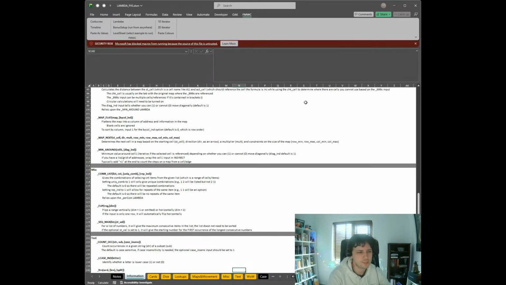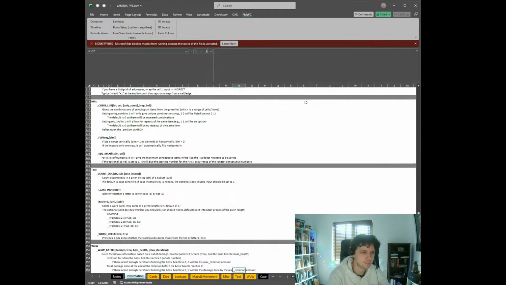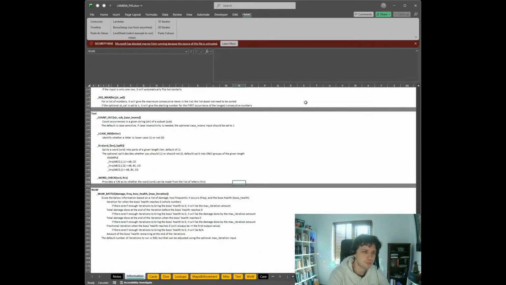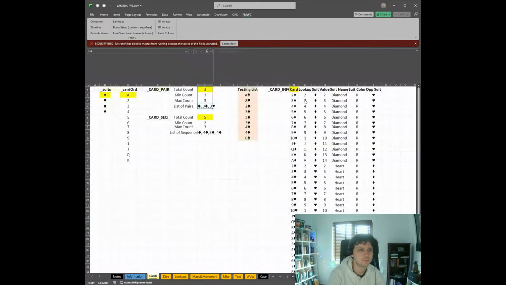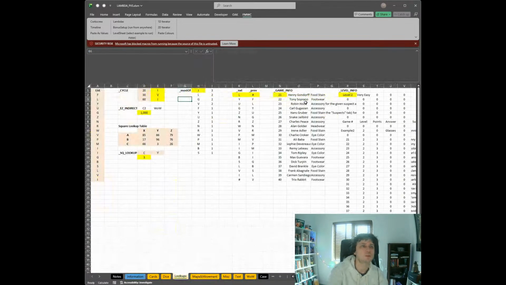I've got combinations, I've got flips, I've got count substrings. I've got split out into letters. Word check, that's interesting. So can the word be made out of the letters? I don't think I want to steal it because I think you could have a more general version of this that's more generally useful. And then I don't want to steal this, I think it's too specific. So I think that's Peter's ones all done.